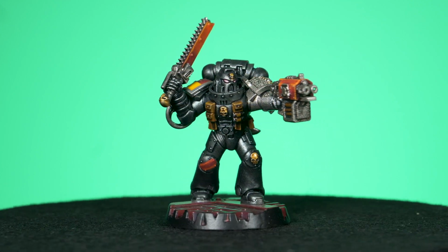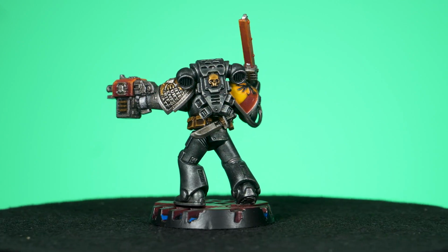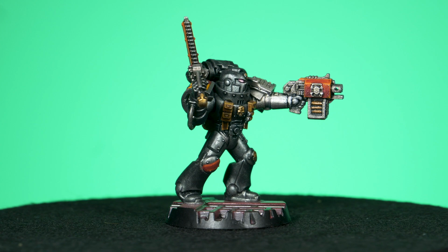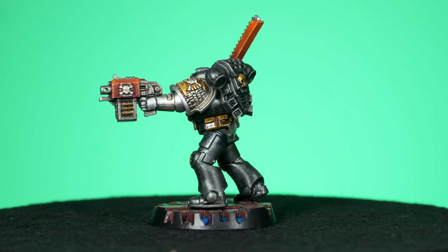This bolter was 3D printed from Shapeways from the maker Pop Goes the Monkey, and I think I have 20 more of these Deathwatch veterans with the storm bolter because the storm bolter was amazing in 8th edition. Unfortunately, we're in 9th edition now, where the storm bolter doesn't get any special issue ammunition, and so it's pretty much not worth taking.